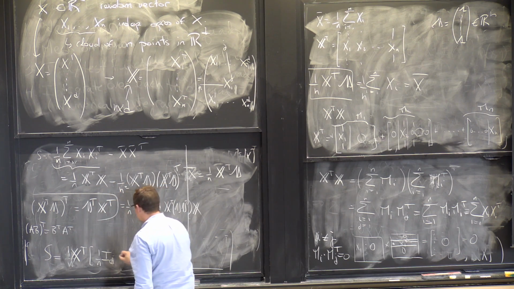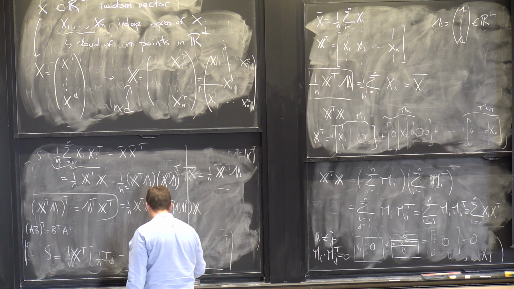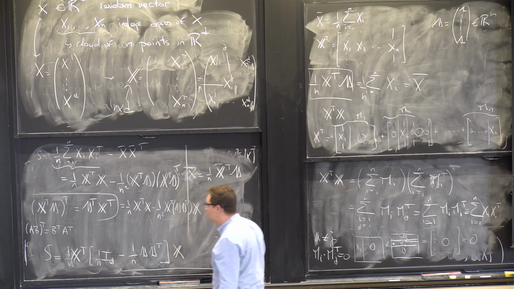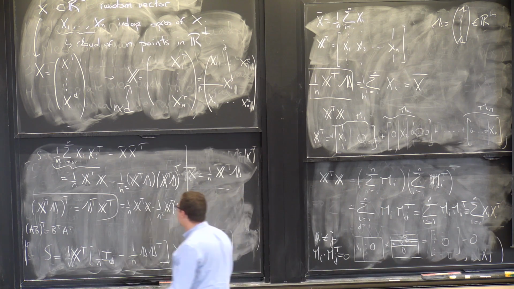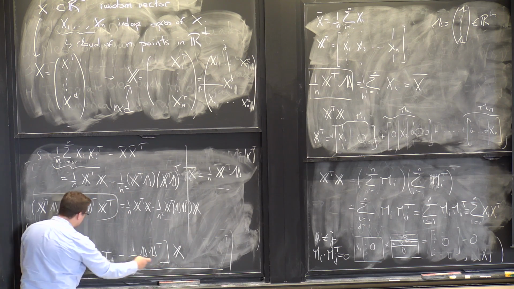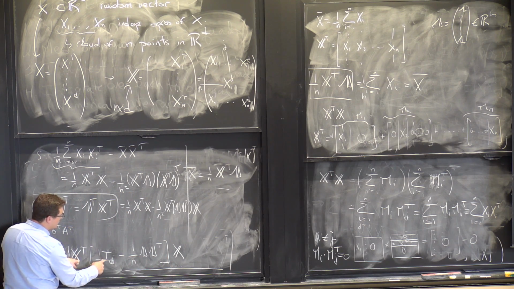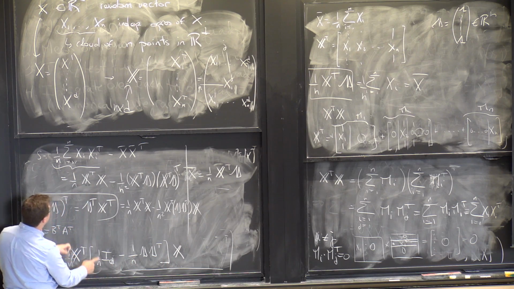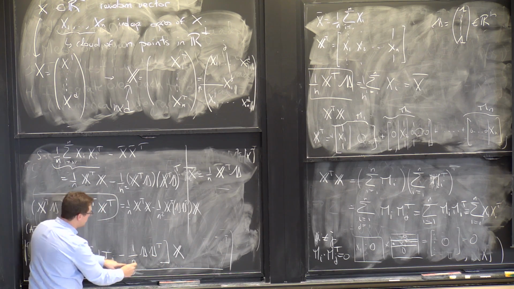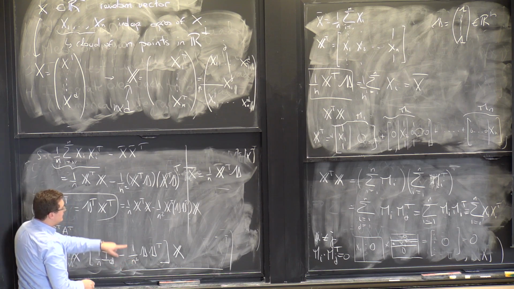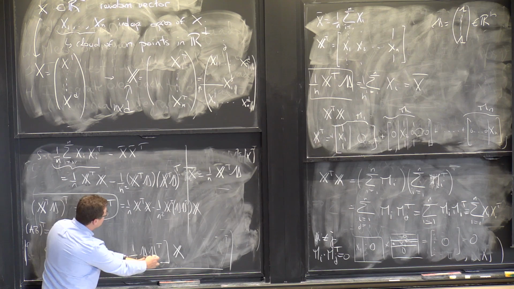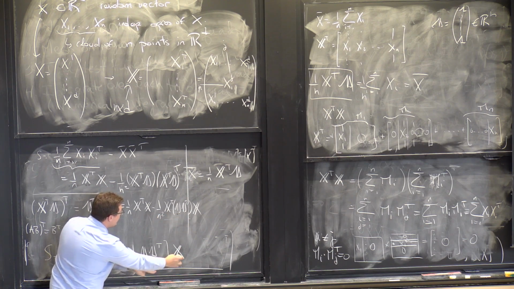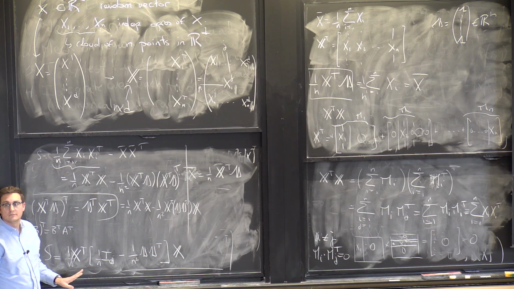And then I have minus 1 over n, 1, 1 transpose x. OK, because you can distribute it back, right? So here I'm going to get what? X transpose identity times x, the whole thing divided by n. That's this term. And then the second one is going to be 1 over n squared times x transpose, 1, 1 transpose, which is this guy, times x. And that's the right thing. OK?